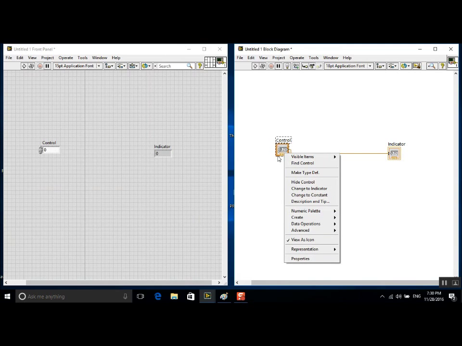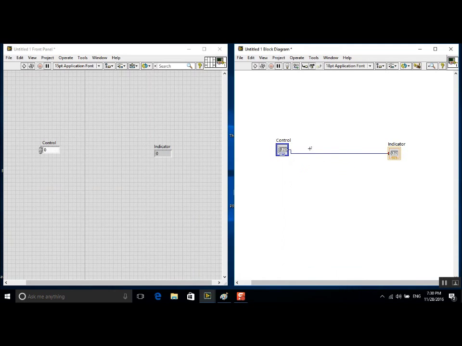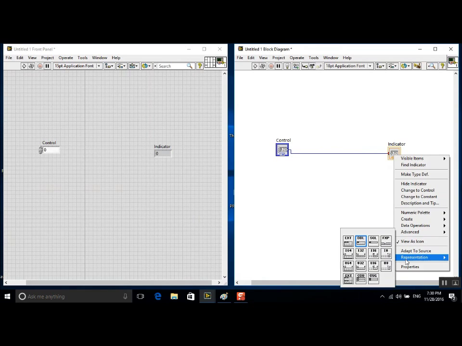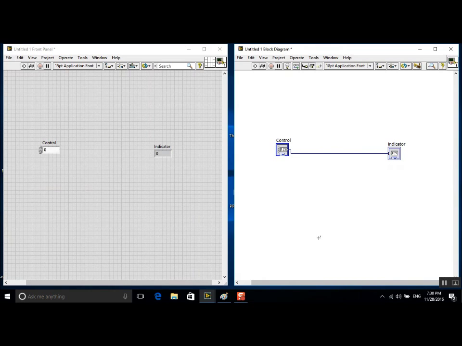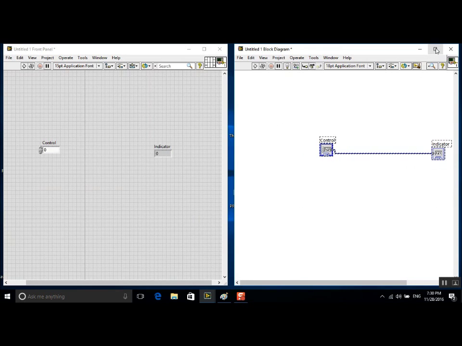This could be 0.5, 0.3, etc. And you can highlight it and go to representation and change this to integer number like this, and also when you see a blue box, this means this is integer.